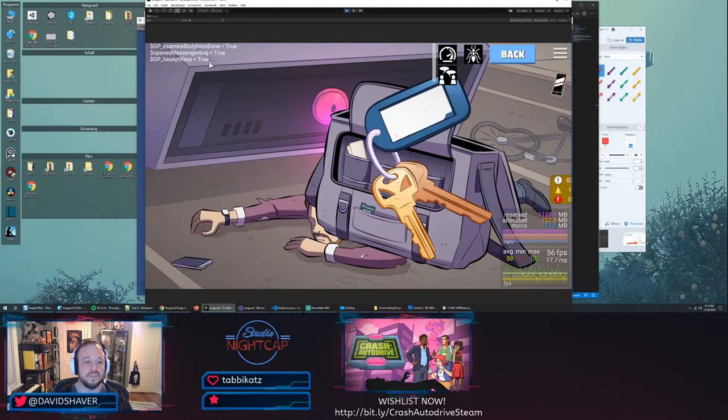So I use these things. This is basically a combination of a built-in save game system and a global variable system. I use that to know what the players clicked on, what decisions they've made, where they are in the game, and when I save the game to disk, those are the things that I'm saving. So when I reload the game, it saves your game state. It knows you've clicked on these keys before, so I don't have to have you do that again. So as you see, when you click it this time, she doesn't say anything.